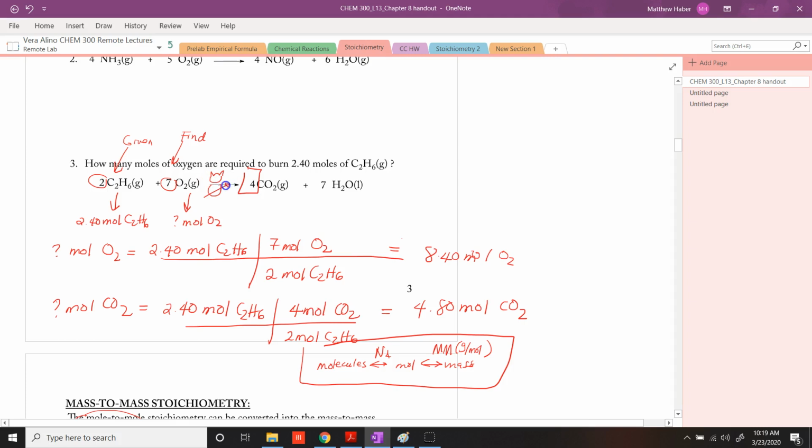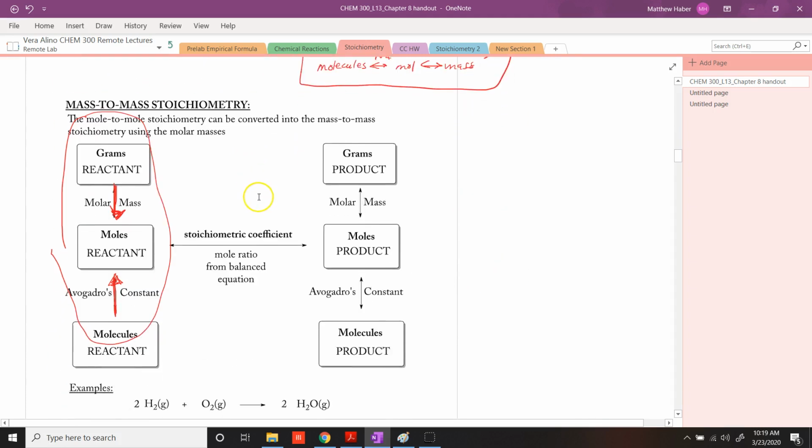Okay, so imagine this balanced equation with a mole pedestrian crossing. You can't cross this reaction unless you're a mole. So once you're a mole, then you can use the balanced equation. Now, if you're asked to convert it to its equivalent mass, you can do that by using the molar mass of the product, or if you're asked to figure out how many molecules are present, then use Avogadro's number.